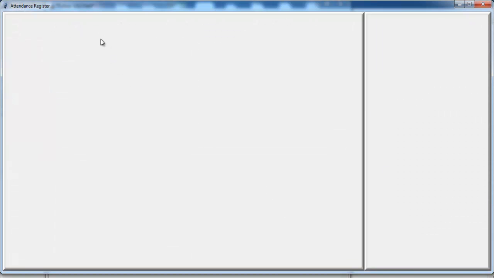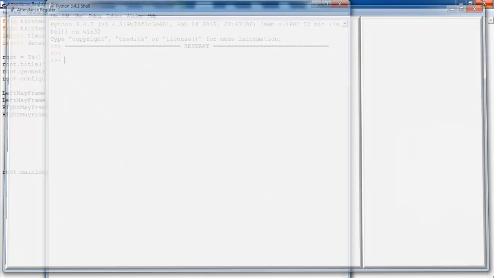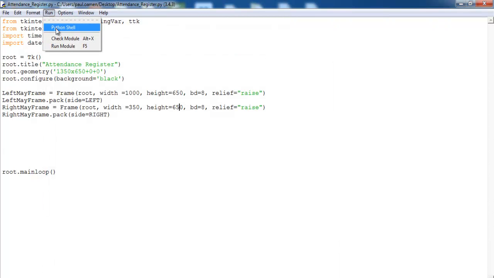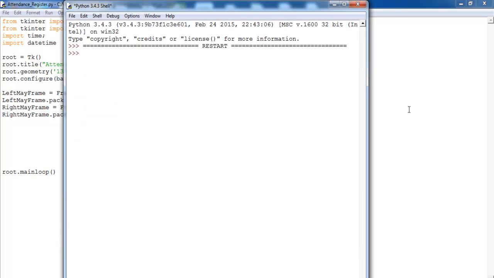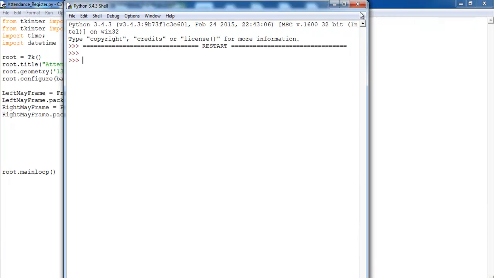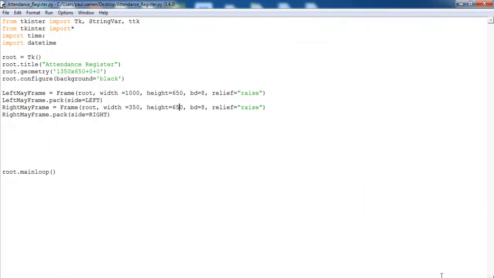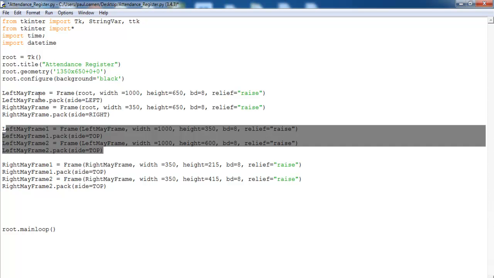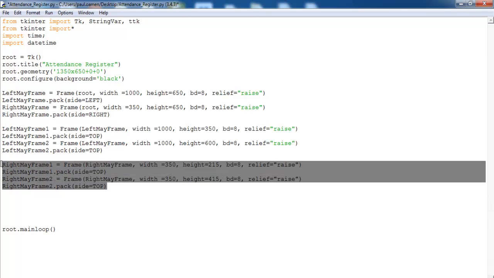And those are my frames, the left side and the right side. Now the left frame and the right frame are within. Let me show you what I'll do. I'll divide this frame into two, and also divide this into two. One will be on top and one will be right at the bottom. So let's do that now. Okay, now let's divide the frame there. This is for the left side frame, and here are the two frames for the right side frame.